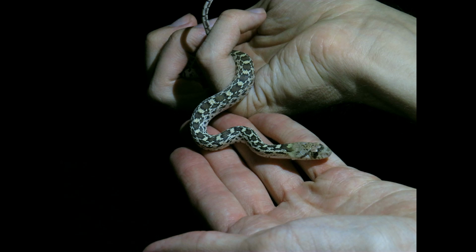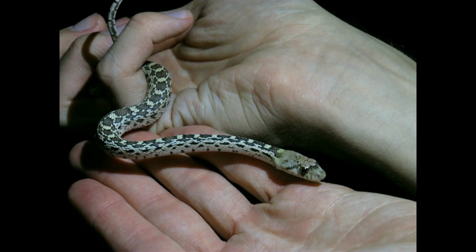And they often have behaviors that are thought to be mimicking rattlesnakes. Perhaps the standing up in the S shape and hissing, like this rattling noise they make, that might be a bit of a mimicry, but the rattling of their tails is actually a very ancient behavior that rattlesnakes built onto later. These guys were doing it before rattlesnakes ever existed.